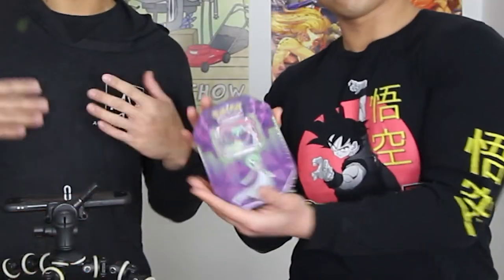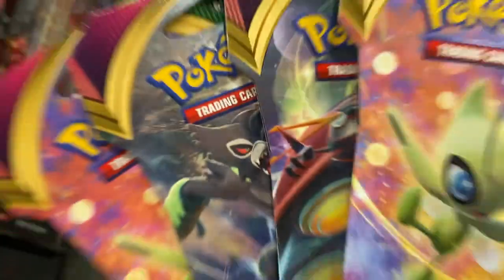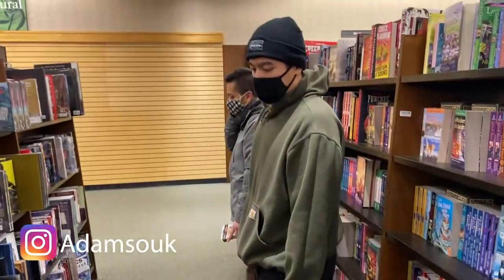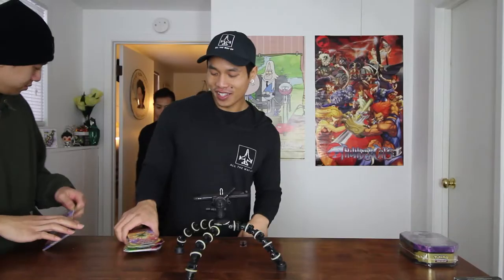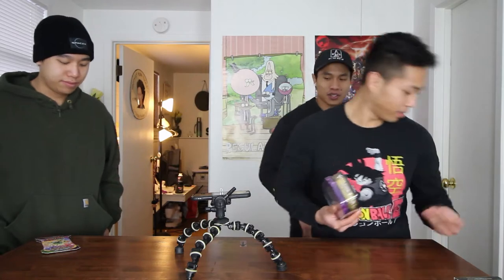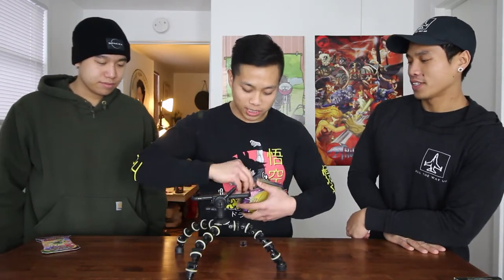But yeah, best wishes for everyone there, and then we scored over at Barnes & Noble where we won a bunch of Vivid Voltage, so we're doing some Vivid Voltage opening and then this tin as well. Anthony, you go first? I got a tin, so I'm gonna open up this bad boy here. Right here, there's the tin. Bottom view, top view, my view. Let's get this.